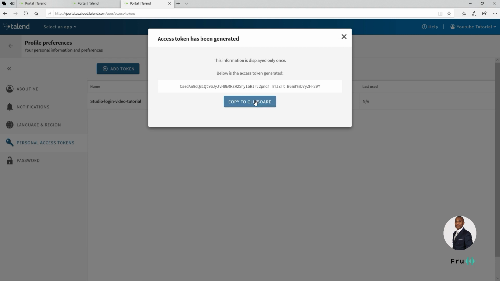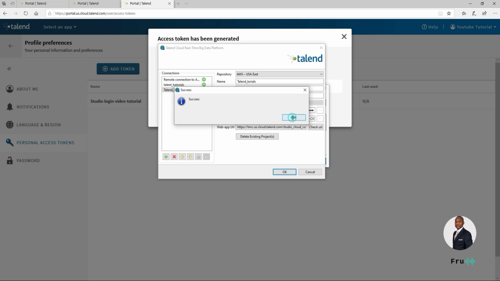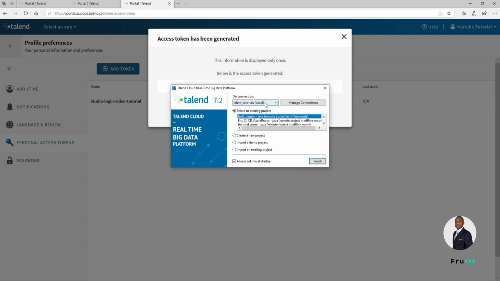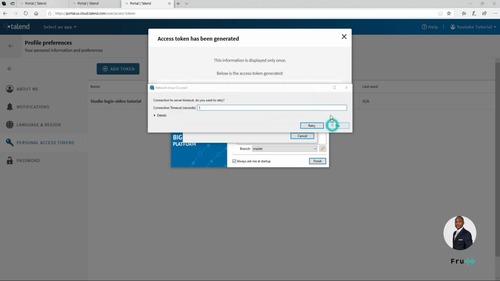You copy this token and you want to save it somewhere because we are going to need that. So let me save that token on my other screen, but just copy it to clipboard, and then we come back to Studio. All right, we can use a token. If you're deciding to use a token, you're more than welcome to. So password, token, they all would work. So let's click OK, since that was successful. And this would bring us to my Talend tutorial. So I want to select that project, Talend Tutorials, which is what I need. All right, so now what you notice is it does show, just bear with me here.